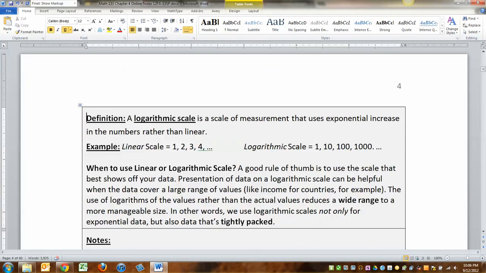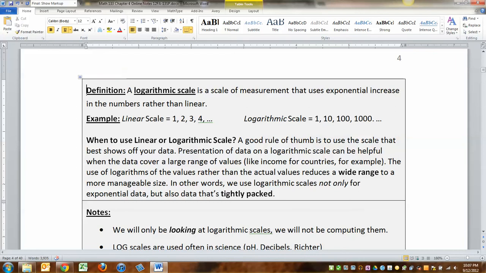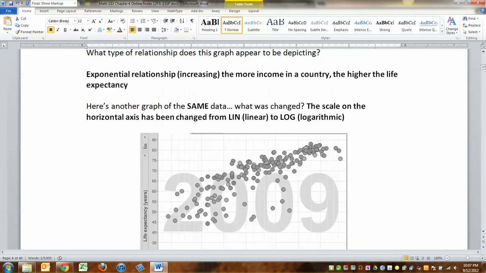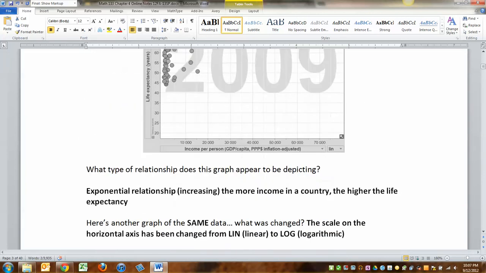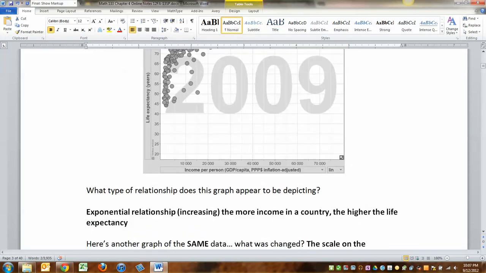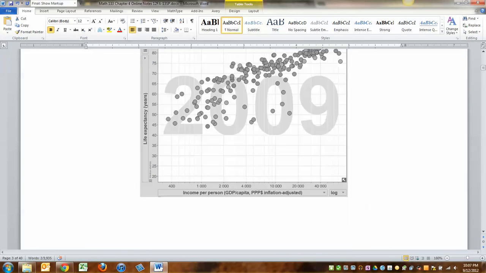All right, that's called a logarithmic scale. It's the only thing we're going to do with logarithms, to be honest. A logarithmic scale, instead of adding the same amount every time, multiplies by the same amount every time. Now, why would that be useful? Well, a logarithmic scale is really useful if your data has a large range of values, or if it's tightly packed. So if things are so crammed in there, like this one, that you can't really see what's going on, try a logarithmic scale and maybe you'll get a better view of those poor countries. Because literally, look, there's 15,000 right there. Look at that space on that graph. Whereas 15,000 on this graph is here. So everything's packed in down there and you can't really get at the distinctions between the countries.